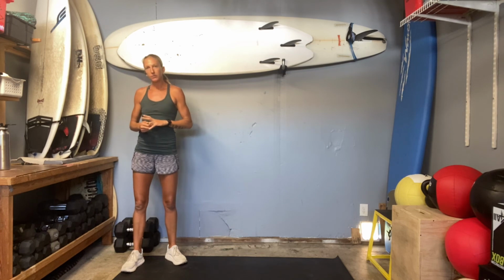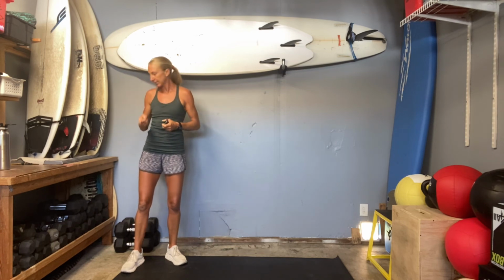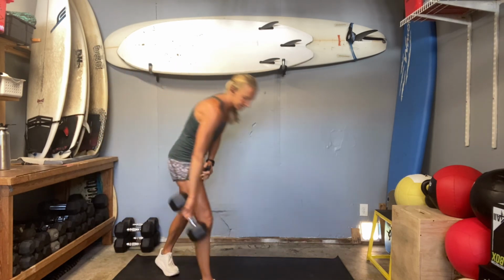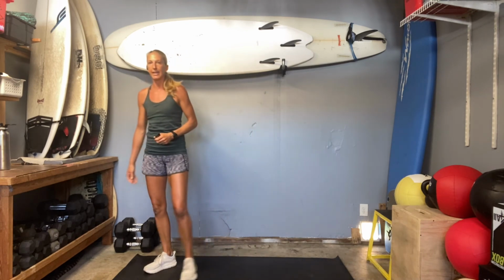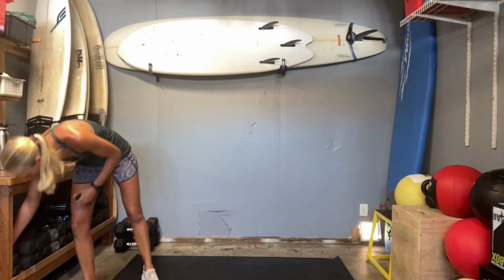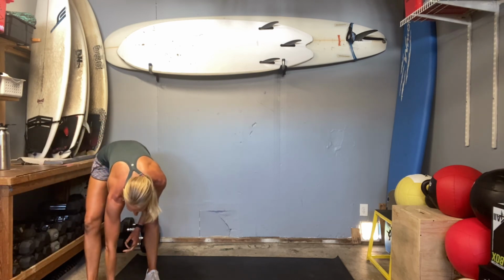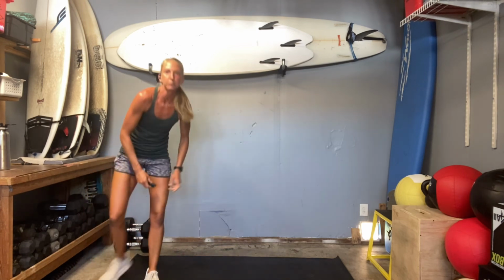So also today for your weighted set, you're gonna need a heavier weight. I'm gonna go with a 20 pounder today. And then you're also going to need lighter weights, and I'm going to go all the way with fives for our shoulder work. I'm going to run through what we've got coming, and then we'll get warmed up and go from there.